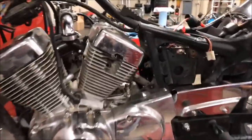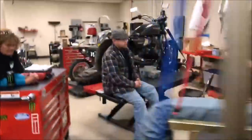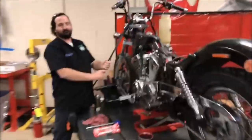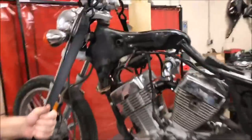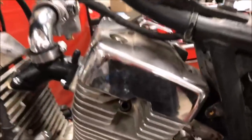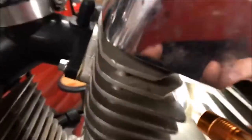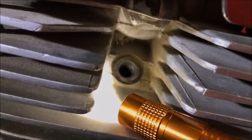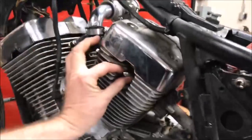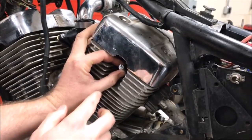What we've got going on here is some crazy carb issues. One of the things we always want to do first is a compression test, because no $300 carb job will ever fix low compression. So in the process of that, we went to pull the spark plugs and we have a problem — the spark plug came out really hard and it's pretty cross-threaded. It's pretty deep in there, so it's easy to get cross-threaded. That's one of our problems.